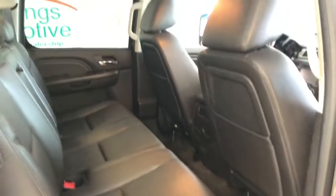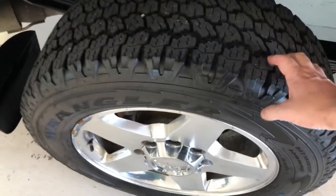We've got big five-inch chrome door-to-door step bars, all chrome door moldings and handles. Opening up the back, you can see plenty of room for rear occupants — leg, hip, and shoulder room are not a problem. There are door entry guards and badging here as well. We've got a six-and-a-half-foot box — the longer box.